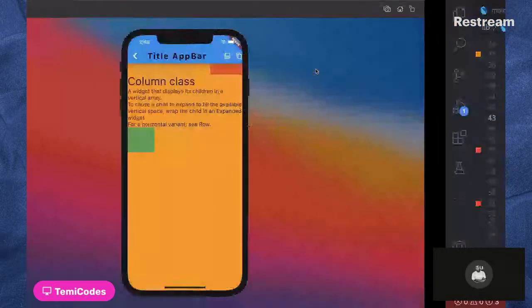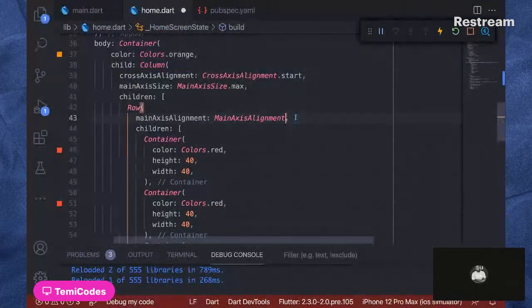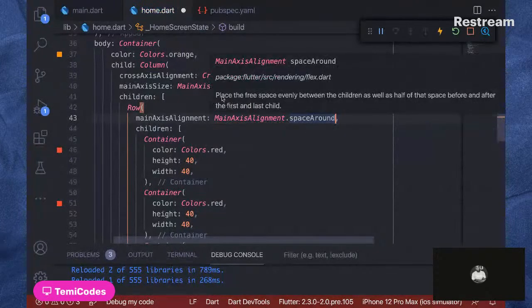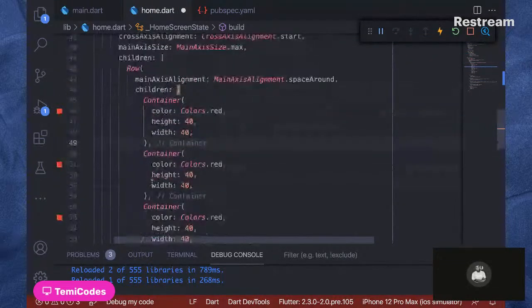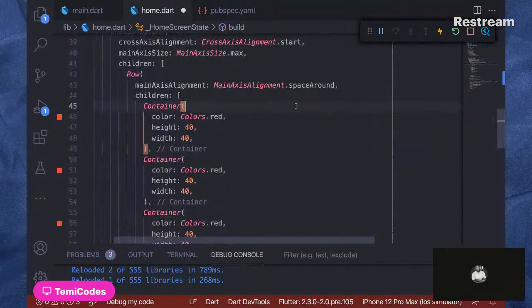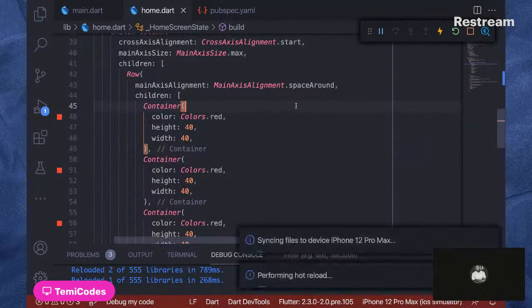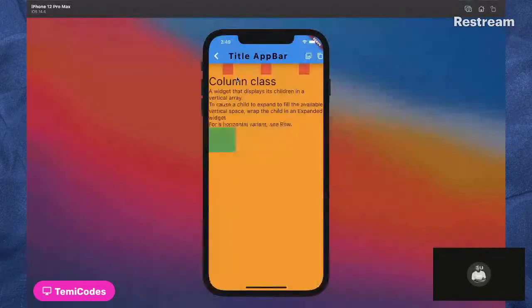It puts everything to the end. How about space around? It places the children and gives each one of them equal spaces, from the left to the right. And let's see that. You see, it gives them equal spaces like this.